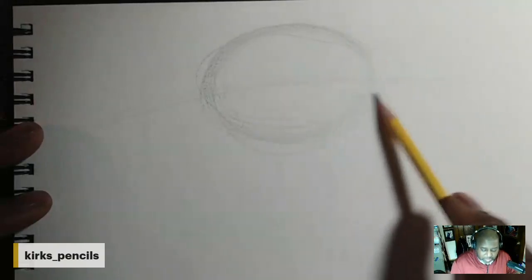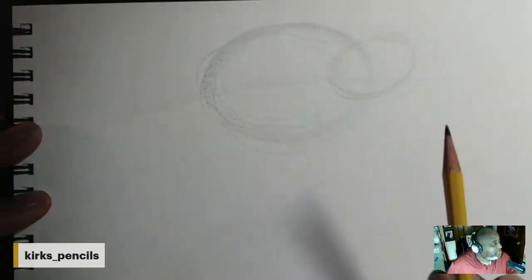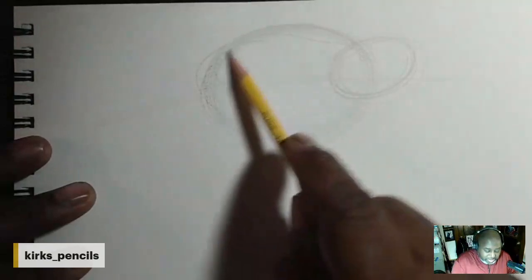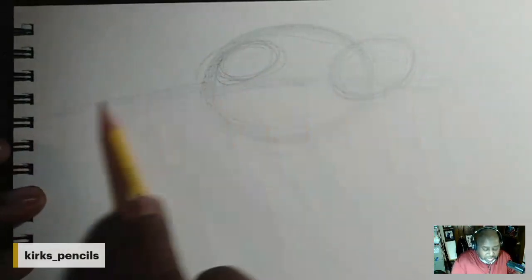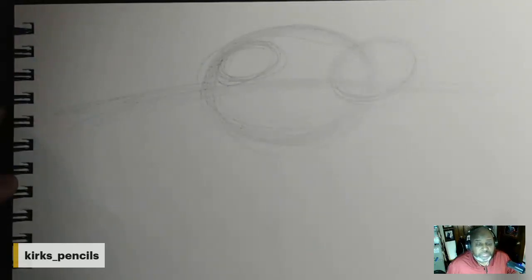Put in an ear, right? It's gonna be a side profile of the Jungle Book. What's the dude, the lion in the Jungle Book? That's what this is gonna be. Or the tiger, I should say. Okay, so you can see that pretty good. All right, perfect.